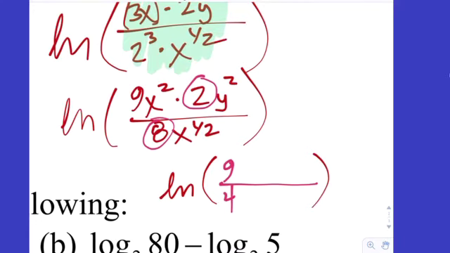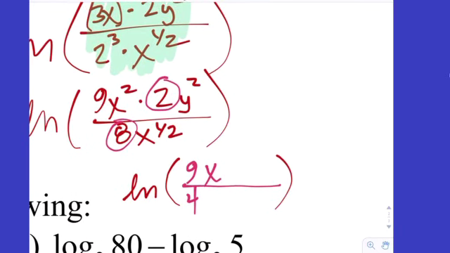All right, so now we'll focus on the x's. And look at this. We've got an x factor in the top and an x factor in the bottom. So when we are dividing, what do we do with the exponents? We still subtract them. What's 2 minus 1/2? How many halves is that? 3 halves. Good. So we get x to the 3 halves in the top. And that takes care of the x's.